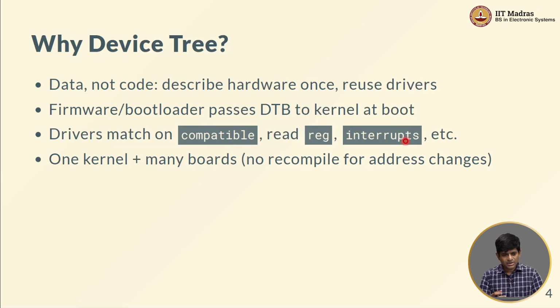So the device tree solves exactly that problem. What it says is we are not writing code in order to load in our drivers. We'll provide some kind of data. We describe the hardware once, and this has to be done for every single new piece of hardware that you create. But once we have done that, we can then reuse the drivers.